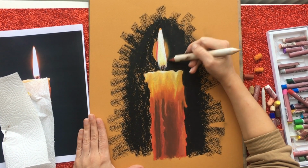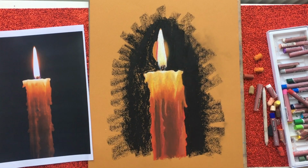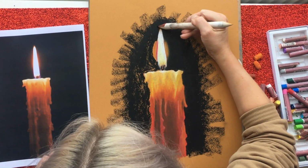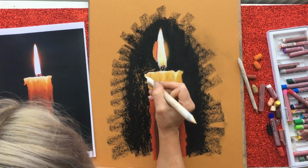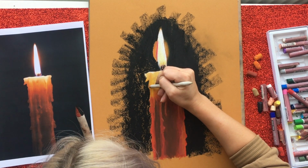And I'm doing the other side in exactly the same manner. I'm using my stump to get the colour exactly where I want it, because it's actually a lot easier to control it with the stump than it is to control it with the pastel, because obviously it's clunky and like a crayon. So definitely you want to be using your stump to push it in the right place.